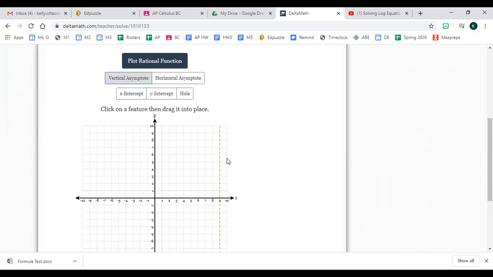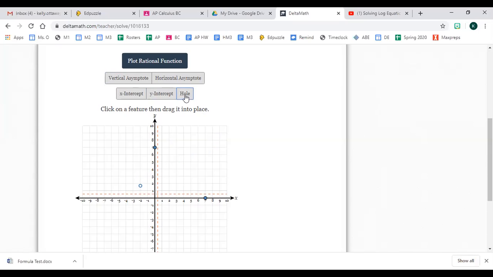It's like if my vertical asymptote was at, I don't know, 1/2 like we just did, I can move this to 1/2. All right, same thing with the horizontal asymptote. So like for that last one, we had a horizontal asymptote at y = 1/2. So you just drag it where you want it. Okay, my x-intercept for that one was at 7. So as soon as you press the x-intercept, it puts a dot on your x-axis. You can click and drag it. So I'm going to put it at 7. Same thing with the y-intercept. It was at 7. All right, and then I had a hole at -2 and 1 and some change, right? Something like that. So you're just moving the points where you want them, right?